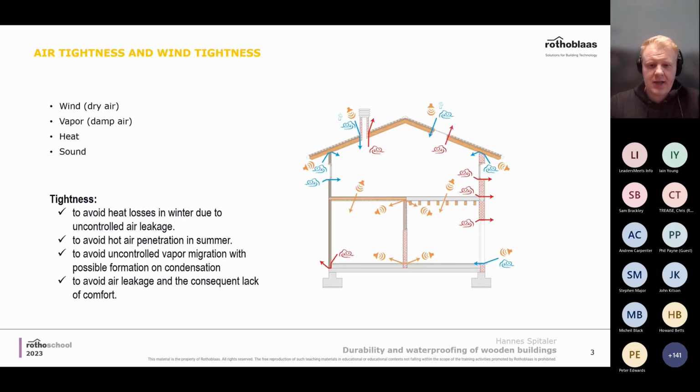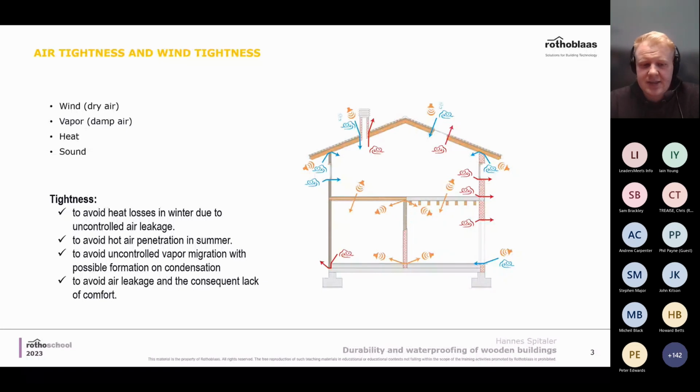So, for the general idea of air and wind tightness, what we're aiming to do is protect our building itself from wind, from dry air coming from the outside, from vapor, especially from the inside, and from heat and sound. So we avoid heat losses, especially in the winter, and also the opposite in the summer, as we generally have higher temperatures on the outside and want to keep a lower temperature on the inside.